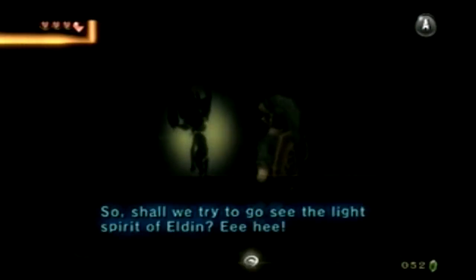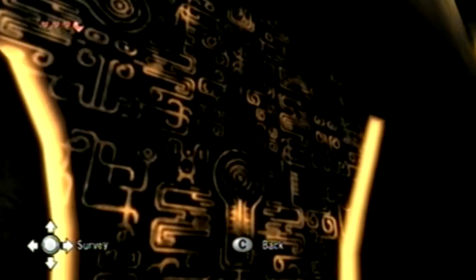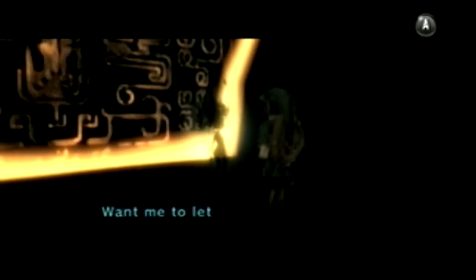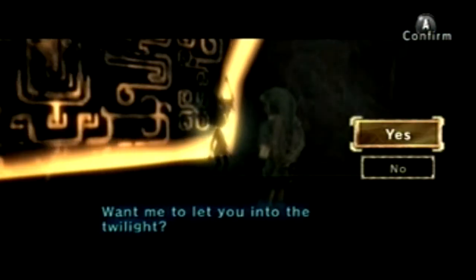So shall we try to go see the light spirit of Elden? I guess. Let's go further. And we got the little simple stuff. This is really cool design for this. I don't know, just thought I'd point that out. Yes, Minna, want me to let you into the twilight? This is a point of no return. We will not be returning for a little while. It's not too long, but it is a decent time, probably a couple videos. And Minna's hand grabbed us and took us into the wall. How nice.